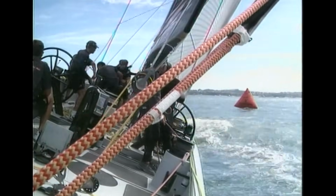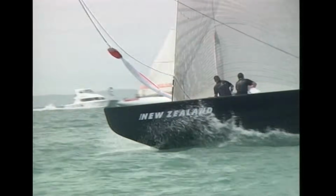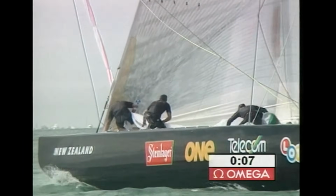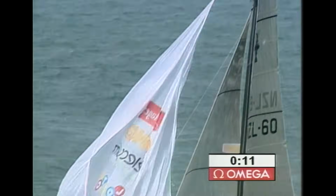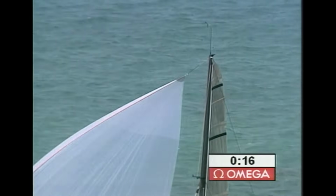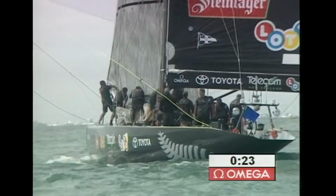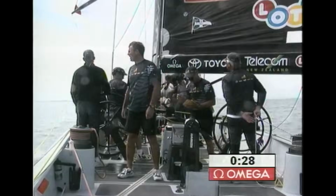That's Matthew Mason jumping up high, back up. Now, here comes the hoist from Mason. Look at him blasting it out. Man, such a powerful man. It's Phipps and Allen on the foredeck. Waiting. Go now, waiting now, go now. That's Simon Daubney. Simon really gingers up the crew, doesn't he? Yeah, orchestrates it there. Now listen to him, go Battler. Boy, oh boy, you wouldn't want to cross him. He just gives it to the lot of them.